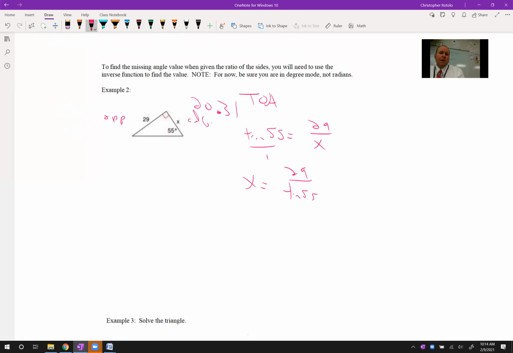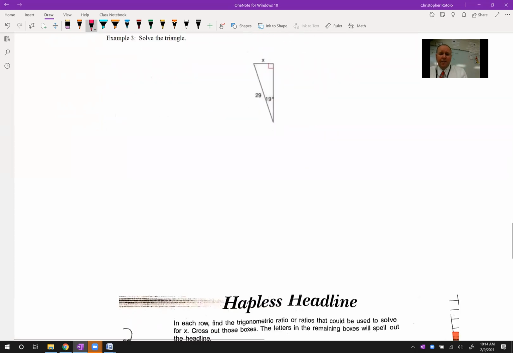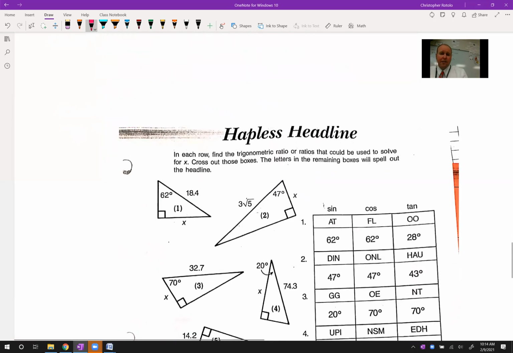20.31. All right, so we can use the Pythagorean theorem and find out what's happening here. We'll square it, plus 29 squared. And then we're going to take the square root of that answer. And so we find out the hypotenuse is 35.40. And of course, our missing angle here, 90 minus 55 is 35 degrees. So we get all these things taken care of. All right, one more down here, and then just some extra practice after that.